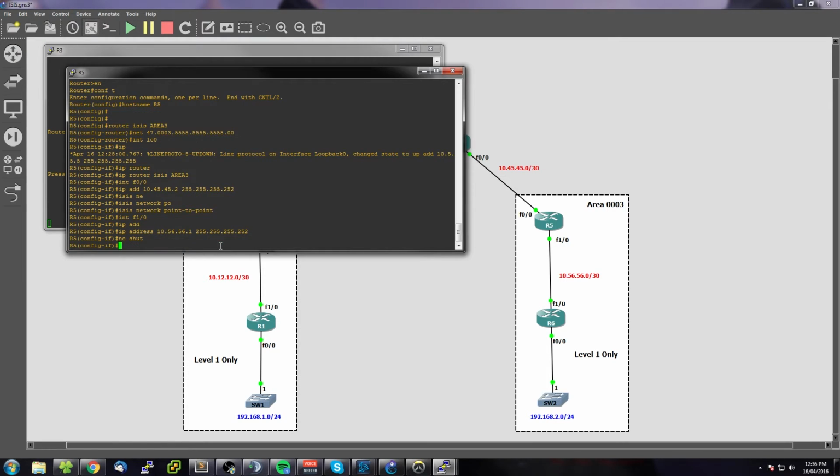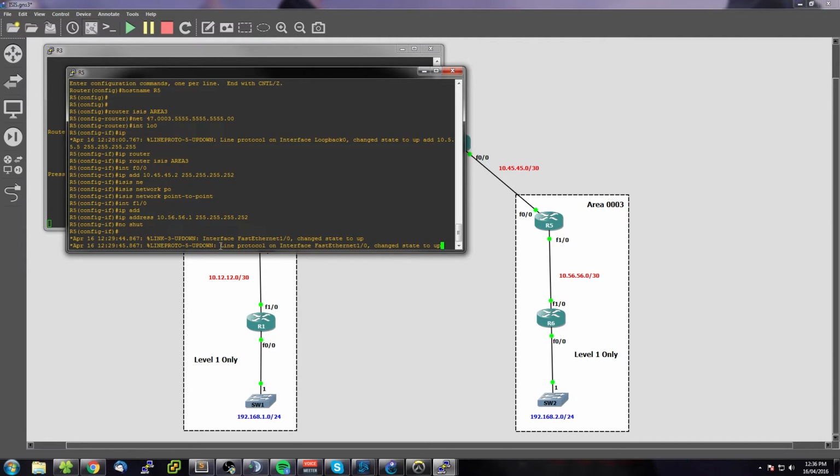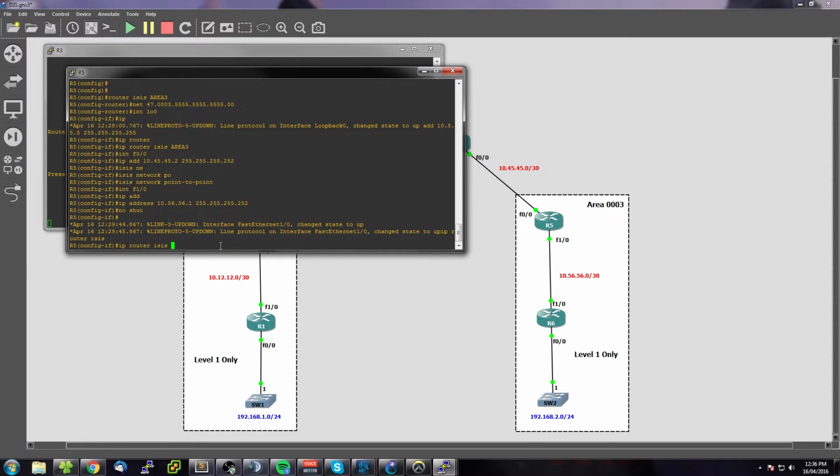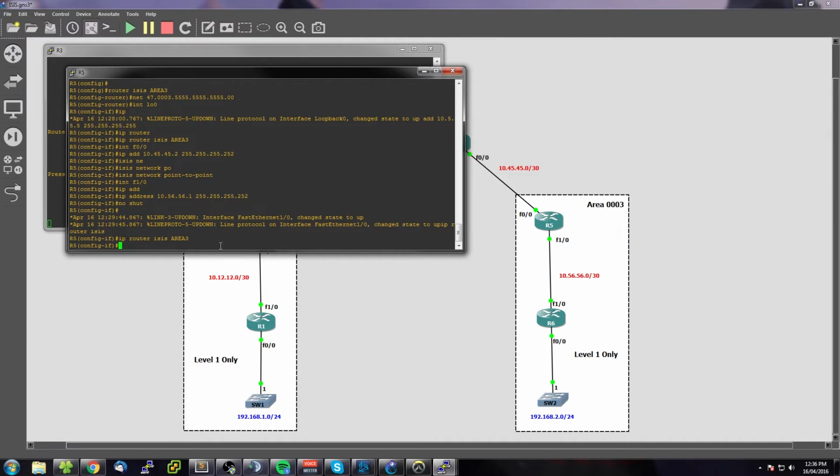Put no shutdown on this one, and that'll bring that up. And then we just need our IP router ISIS and the name, area 3. And we are also going to do the ISIS network point to point here as well.